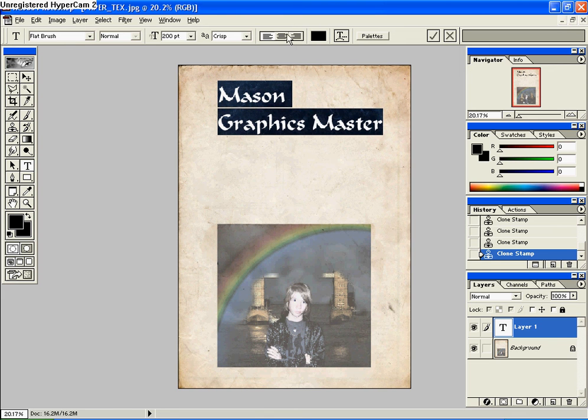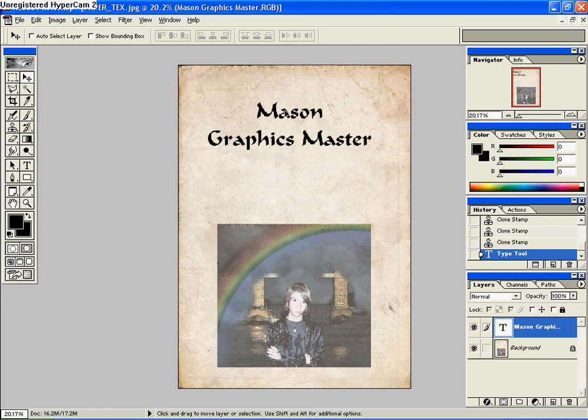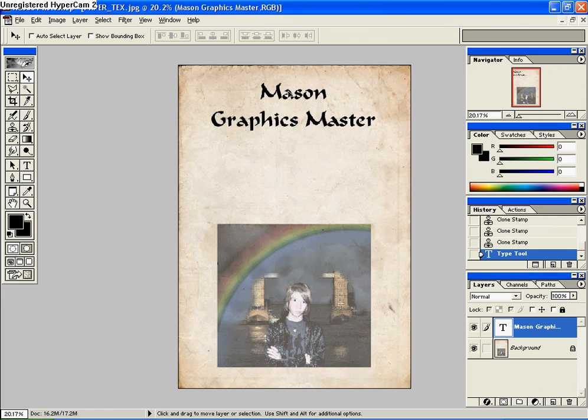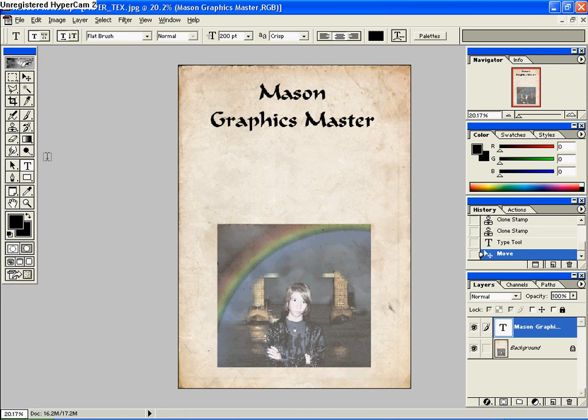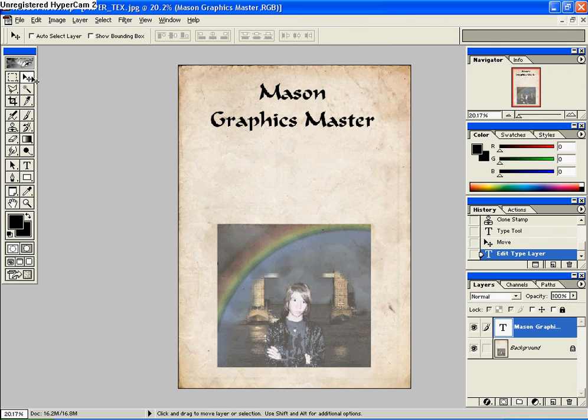And then also over here you can mess with these. That centers it. And then just go to the move tool, and you can move the text around to wherever you want. The cool thing about text is if you go back to the text tool and click inside the text, you can still edit it. Say I want a capital C or something, but of course I don't. And then you can go back to the move tool and move it around until you've got it where you want it.